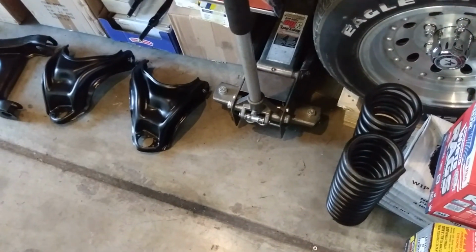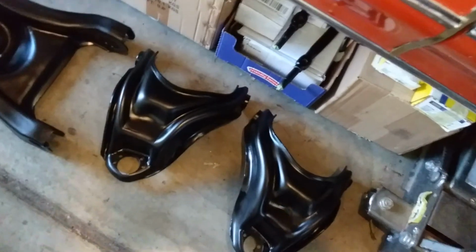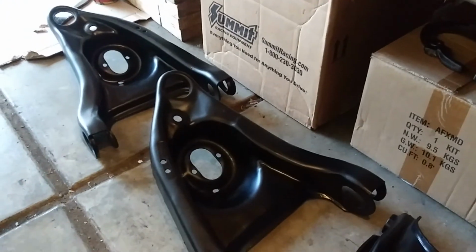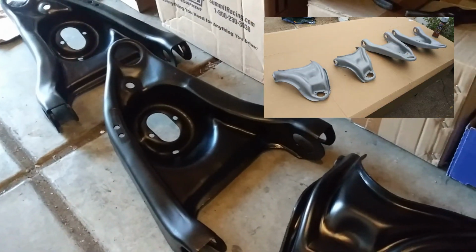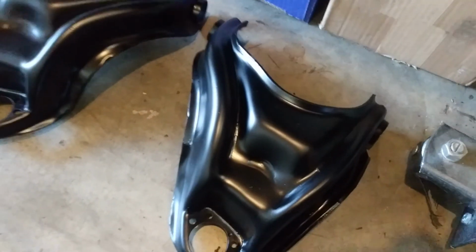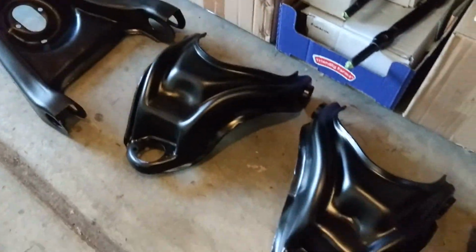And here's an update video of the parts we removed. Went ahead and removed all the ball joints and the bushings from these guys. My wife went ahead and sandblasted them, and then I primed them and painted them. So getting ready to rebuild these. If you'd like to see how I disassembled these, removed the ball joints and the bushings, I do have a quick tip video on that. So look for that in my video feed.